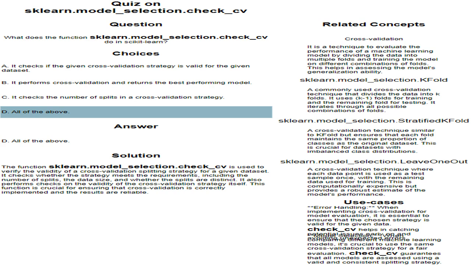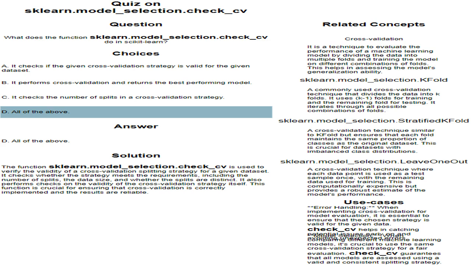Correct. The function sklearn.model_selection.check_cv does not perform cross-validation. It only checks the validity of the cross-validation strategy.